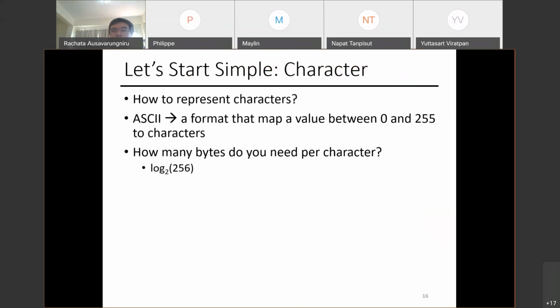How many bytes do you need per character? In this case, it covers 0 to 255, right? So it means that in total, 256 different numbers. So you need log 2 of 256. What's log 2 of 256? So you need log 2 of 256 bits, equal how many bytes? How big is one character?